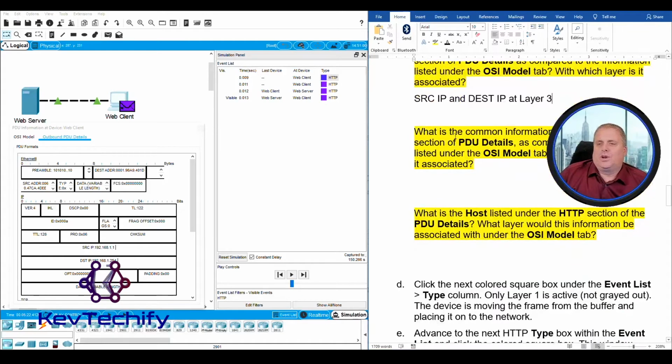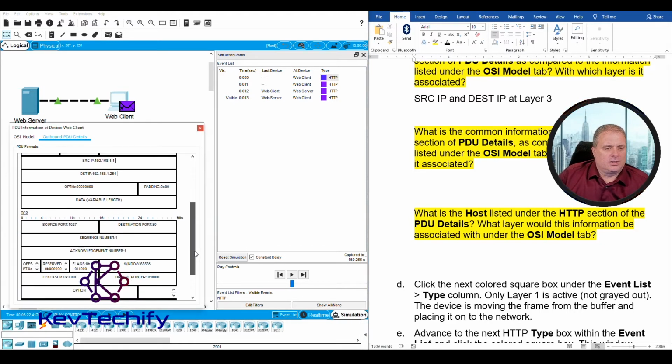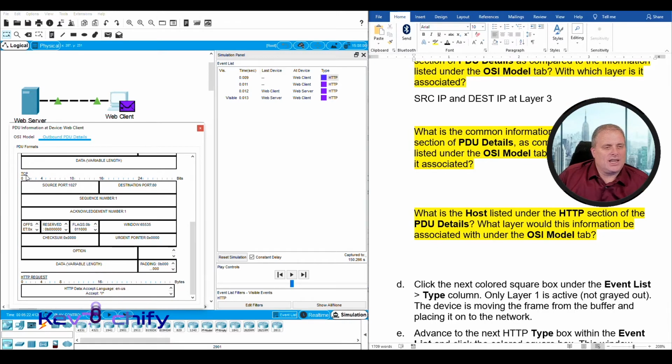Next question: what is the common information listed under the TCP section of the PDU details as compared to the OSI model? On the outbound PDU, we look at the TCP section. Scroll down, and we find the TCP section here. We have source ports and destination ports, and that's about it.